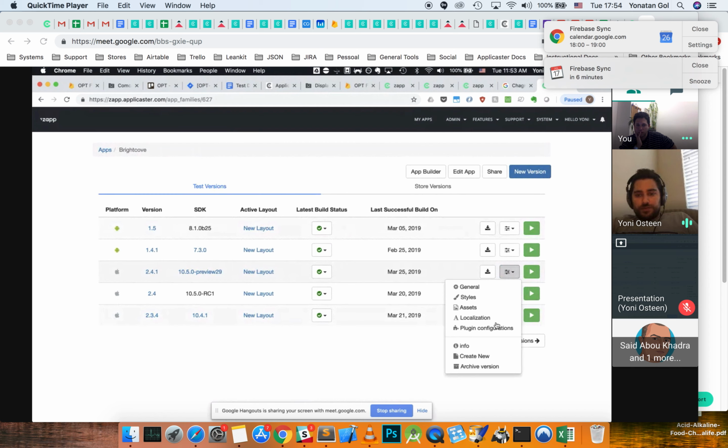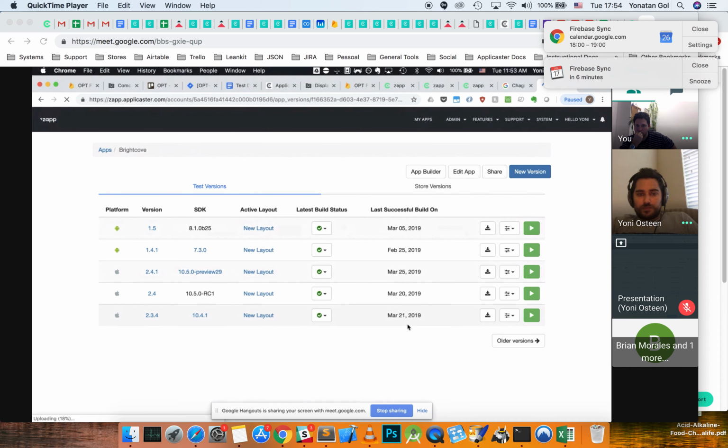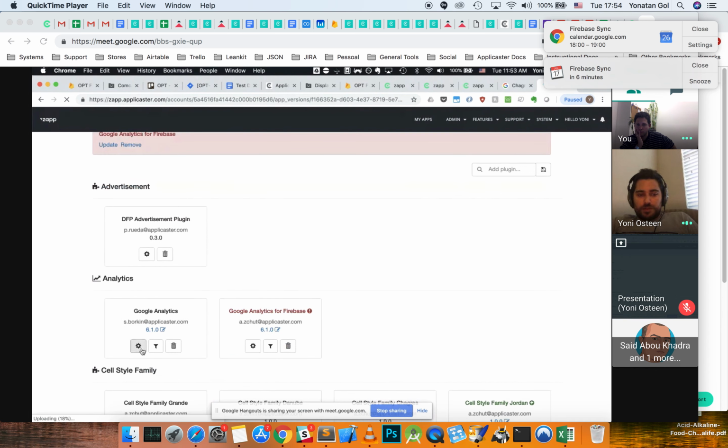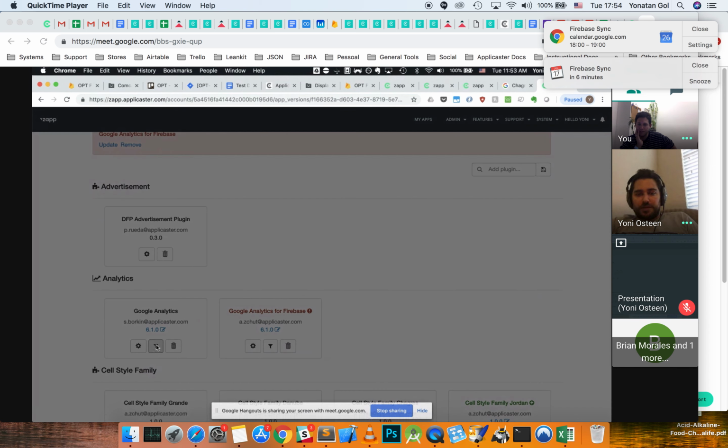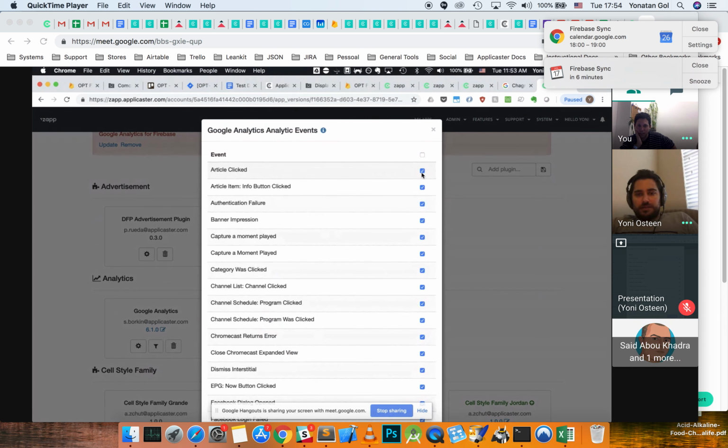So if I go to the plugin configurations, you see this here, right? Under analytics, you have this third button to choose what events will be sent out. It would be pretty easy to just add a pencil icon here, and then rename the event. So we could say, when sending to Firebase Analytics, don't have a colon. You know what I mean? And we can do that per plugin or version, theoretically.